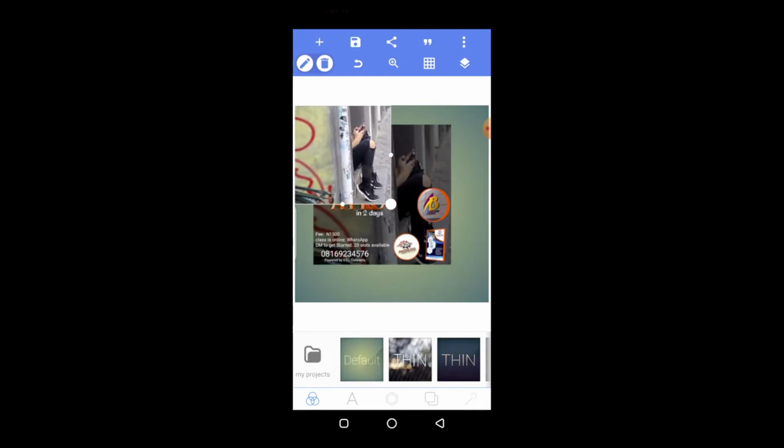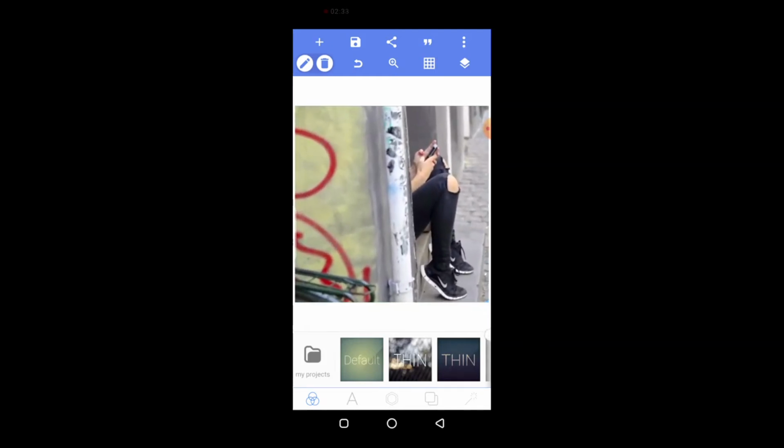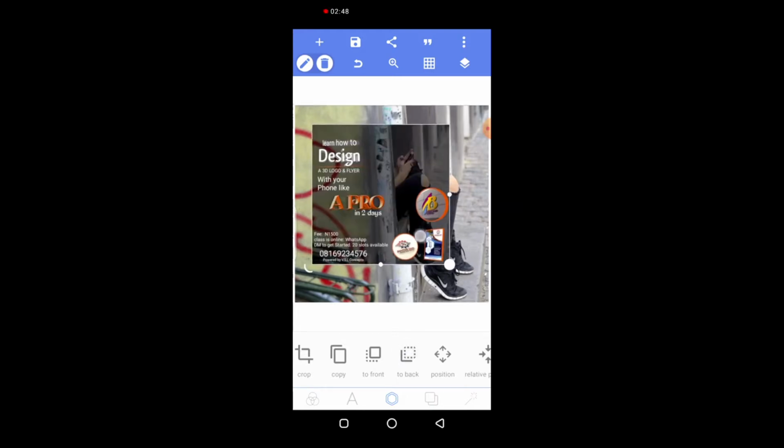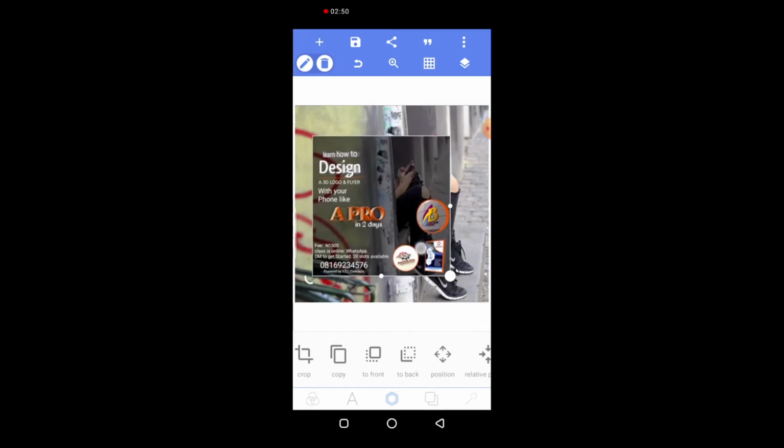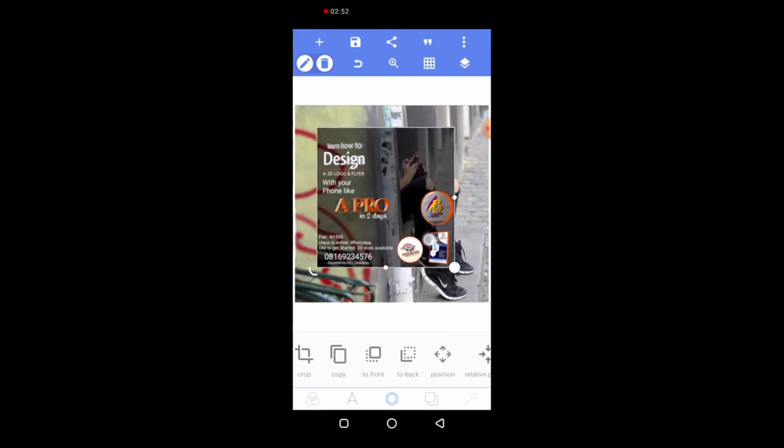So I need to stretch this out and make it the background of this project. So right now, I need to send this background to the back. I know you understand the reason why I need to send it because it is a background. So I come to this shape tool. Remember I told you, and select the image and put it straight ahead to back. So it has gone straight to the back. This is the only thing that we have in front of us.